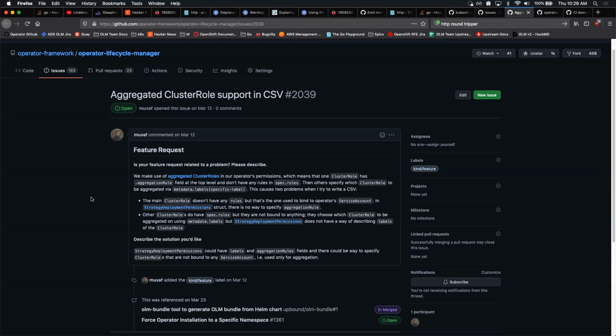Does anybody have any ideas on whether this is something that we simply didn't get around to supporting, or is there a reason why we don't support aggregated cluster roles like this in the CSV from a security point of view?